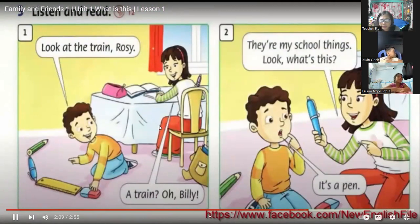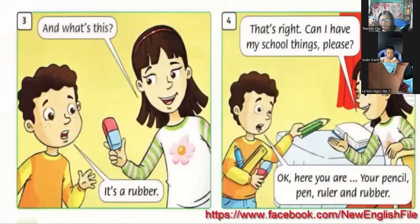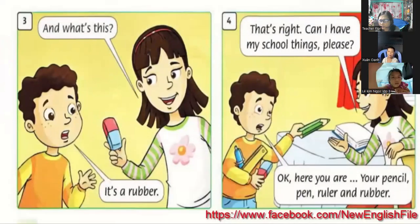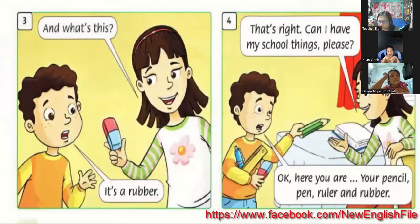Look at the train, Rosie. A train? Oh, Billy. They're my school things. Look. What's this? It's a pen. It's a pen. And what's this? It's a rubber. That's right. Can I have my school things, please? Oh, okay. Here you are. Your pencil, pen, ruler, and rubber. Rubber, very good.